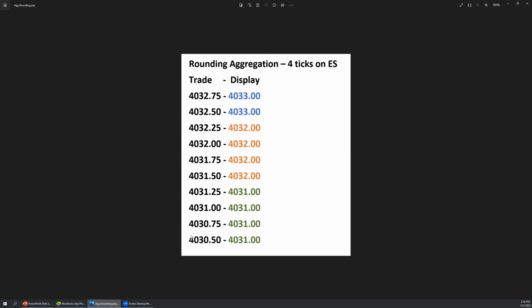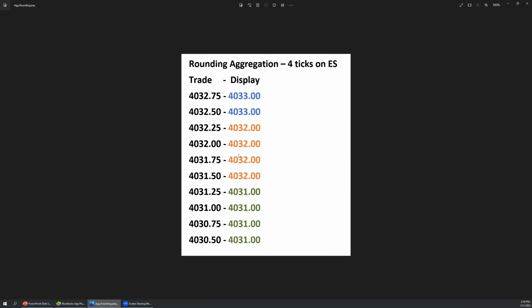So if a trade happened at 40-30 half, it would get rounded up into the 40-31 bucket. Same for 40-30 75, 40-31 even would also be in 40-31, and for 40-31 25 would round down into the 40-31 bucket. And so on and so forth. You can see which buckets they fall into.